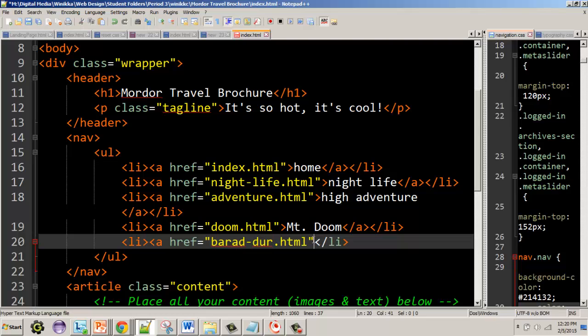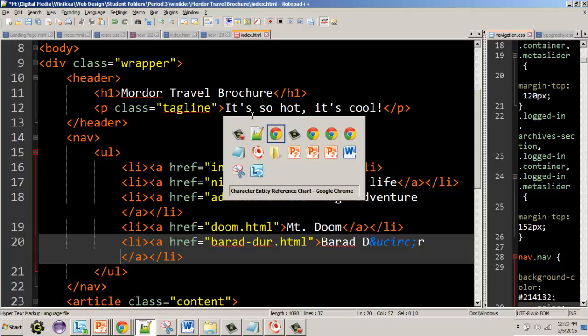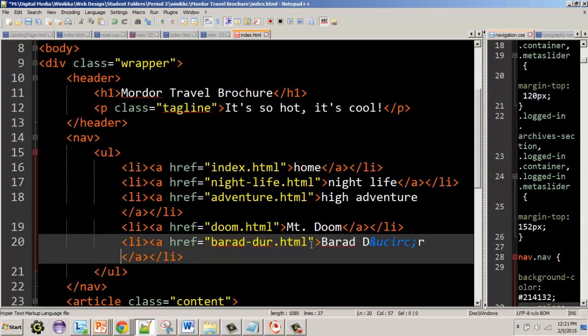Don't try symbols on your file names. Bad idea. But for display purposes, now look what I did here. I'm going to put U, circ, like that, and the letter R. And let's double check how we did it on the web page. It has a dash, so we'll put a dash on there.